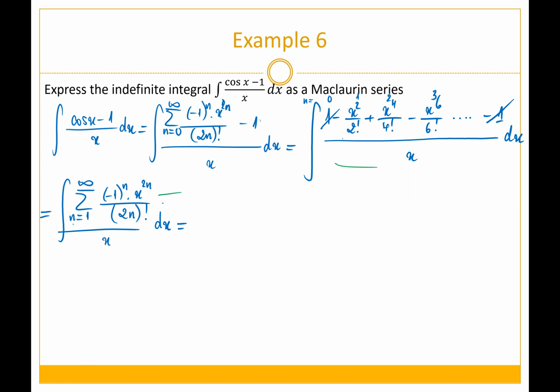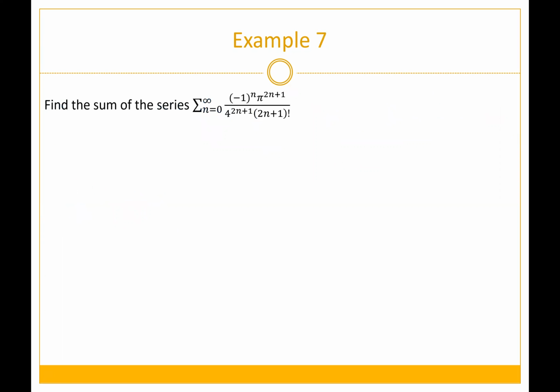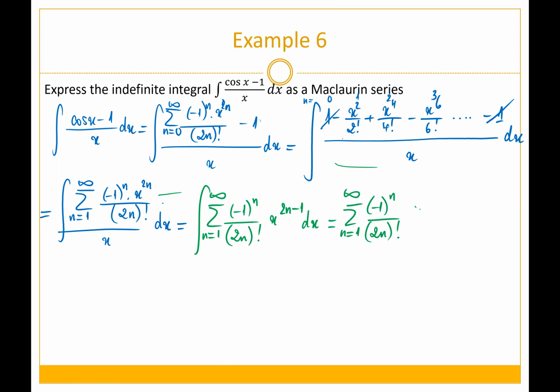Now, again, as I said, you have to account for this x down here. So put it in the single series before you take the integral. So you're going to have the series starting from n equal to 1, (-1)^n over (2n) factorial, multiply x^(2n-1) dx. And then you take the integral of that, which is to keep all of the constants and only integrate the things related to x. That is equal to x^(2n) divided by 2n, plus c. That's what we have. But yeah, that should be the answer of what we have here.